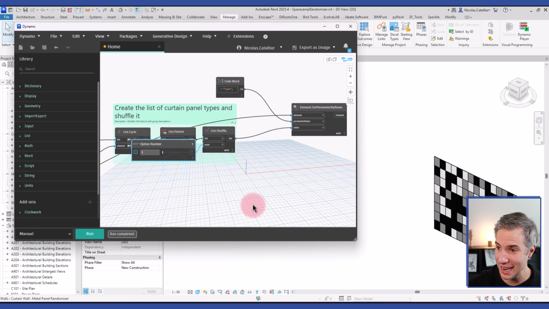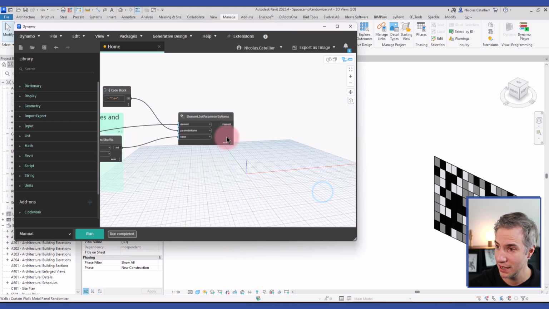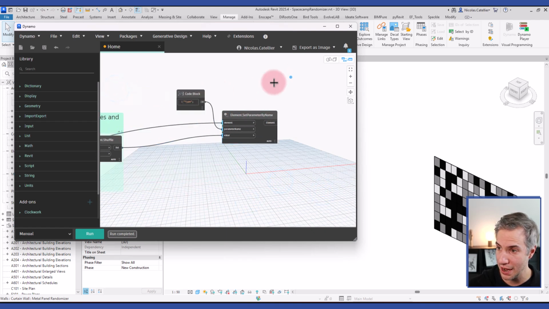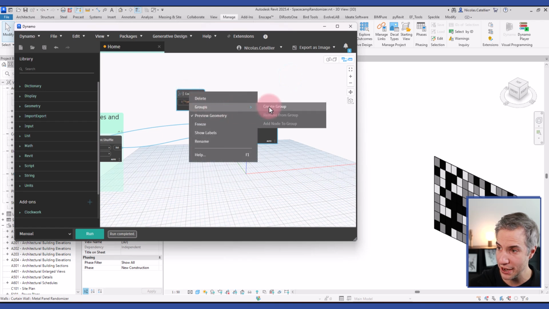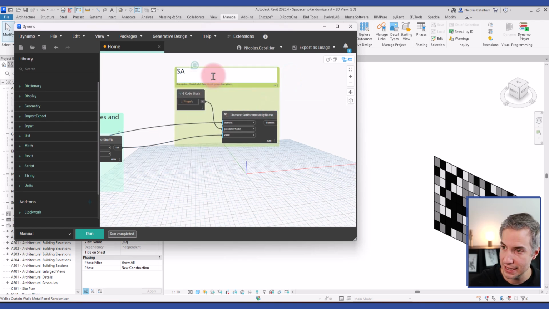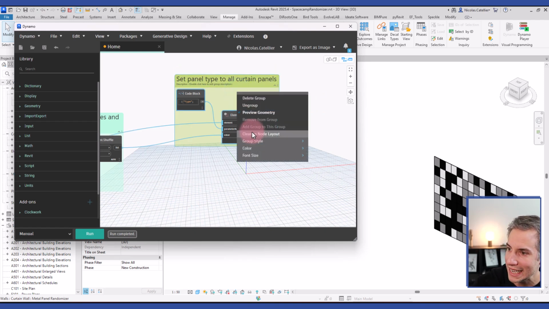Okay, so final thing, I will organize the script. First, I'm going to group these nodes together and call it set panel type to all current panels. And I will right click and set the group style to outputs.